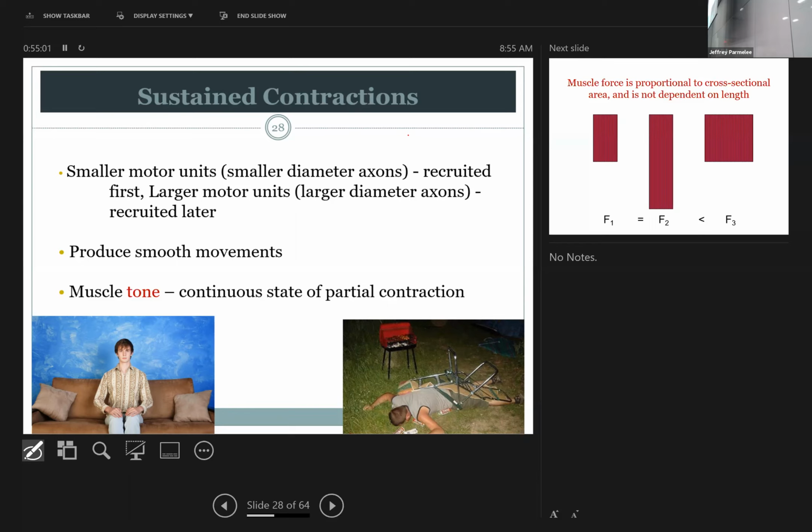But normally, your postural muscles in your back, your head being held upward, all these things you don't think about, but your brain is sending signals to those muscles. And it's not the same motor units, it's alternating motor units so they never fatigue. As I stand here, I've got muscles all over my body working to keep me standing like this. My brain is turning on motor units and then letting them rest and turning them back on. So there's always a muscle tone that allows you to have posture, stand upright.